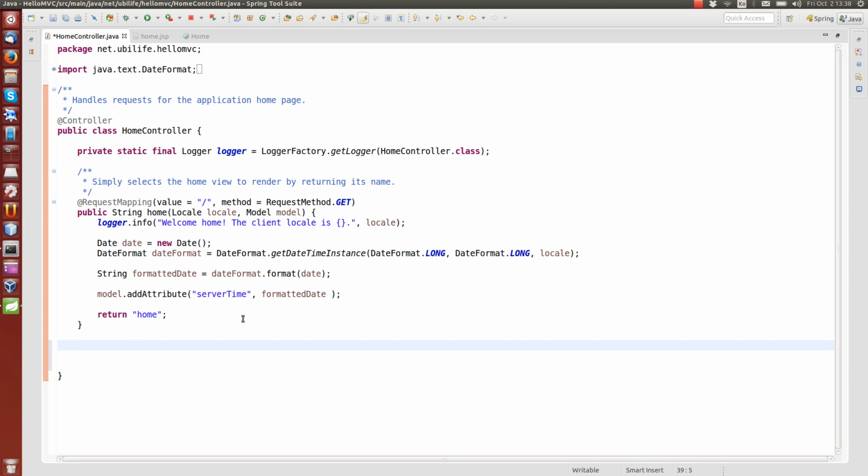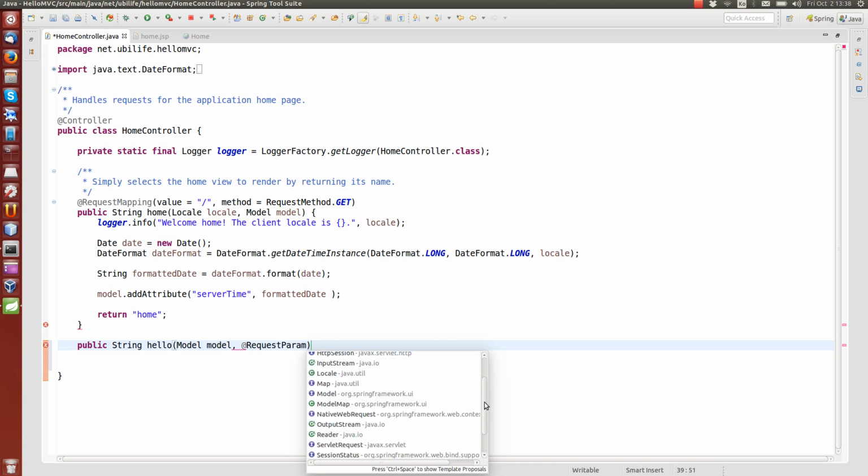What I'm going to do first is write a simple hello method, which is quite similar to this first one, except that we are not going to use the locale parameter. We are going to use our own custom parameter that we get from the URL. It also takes a model as the first parameter, and the second parameter we call a request parameter.